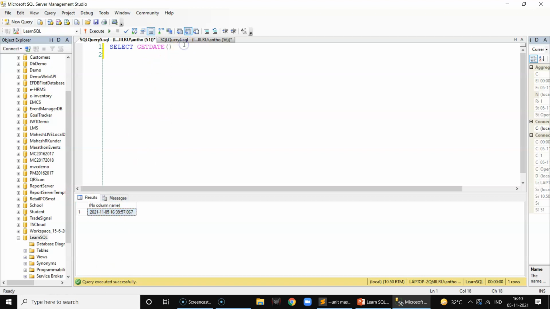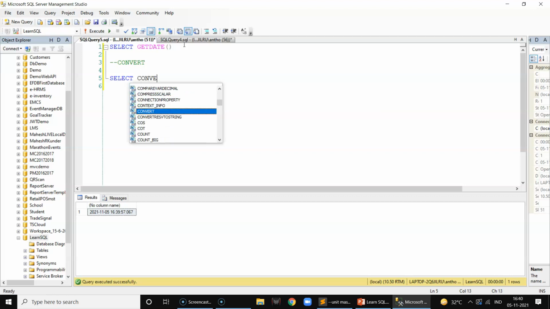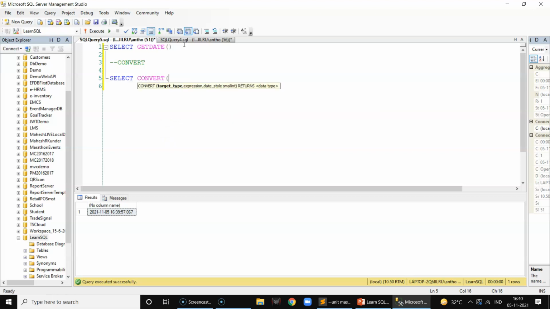If you want to format it, you can use the convert function. So it says select convert, it takes the converting into a varchar, that is a string, get date, and then there are various parameters. Like if I pass 102, the format is year, month, and the day.